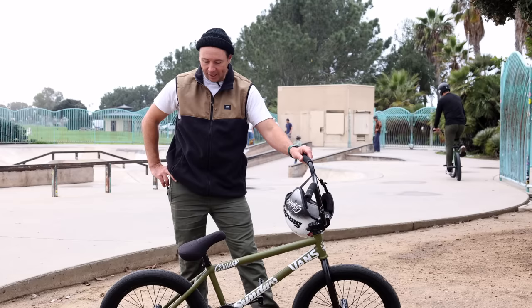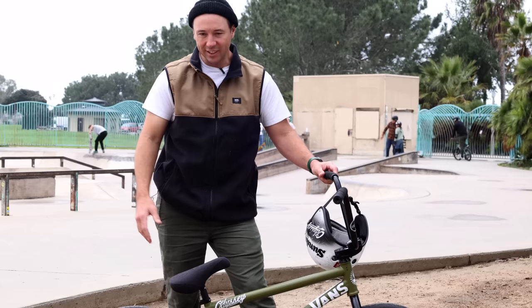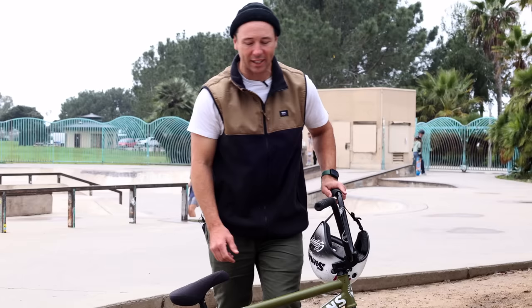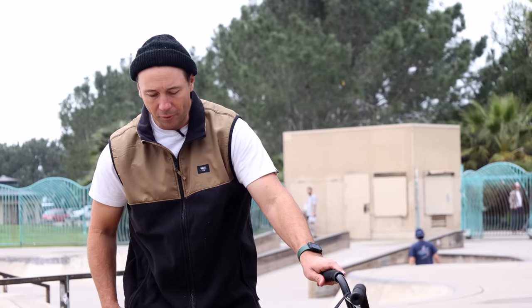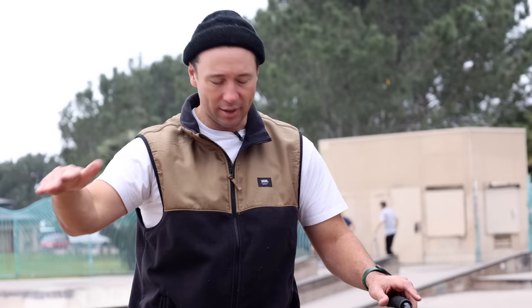Over the last 10 years my bike setup has kind of just adjusted with the time. Things change and it's okay to say 'hey, I want to try folding tires because they're pretty awesome.' Same with plastic pegs — at first I didn't like them, and then I gave them more of a chance and was like 'oh, these things are awesome.' Bar height has grown a bunch and that's made manuals feel better for me, and if you play with frames that have higher or lower bottom brackets, that feels different too.